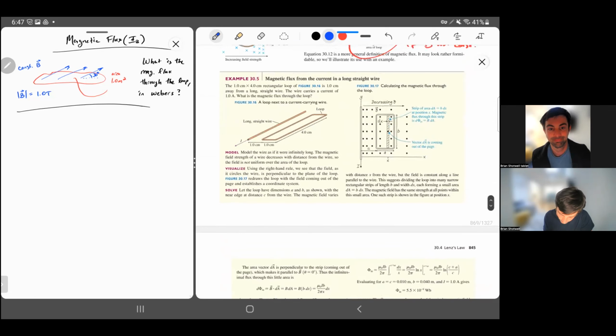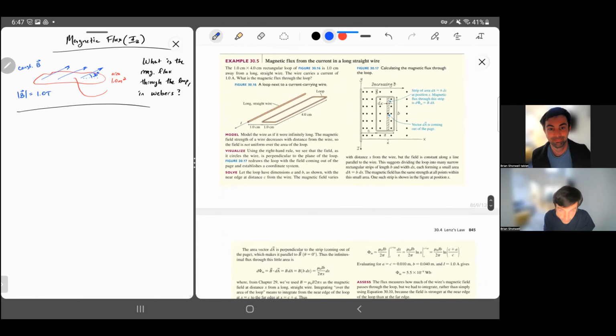This example actually requires an integration, as you might notice from the solution here. The reason for that is that the magnetic field next to an infinitely long wire, so here we have current that's going down, is stronger next to the wire versus farther away from the wire. And you'll see this, the dots are closer together closer to the wire than away. So here you can't just take magnetic field times area, because which magnetic field would you take? The one over here, closer to the wire, or the one over here, farther away?